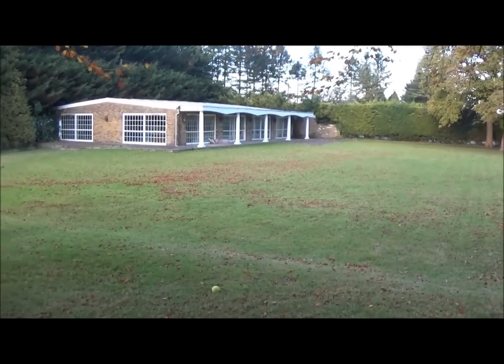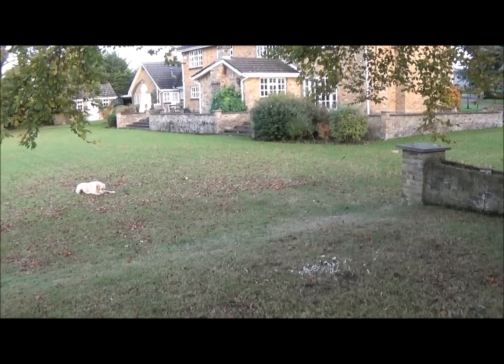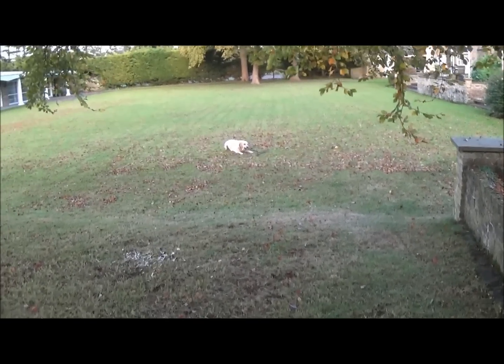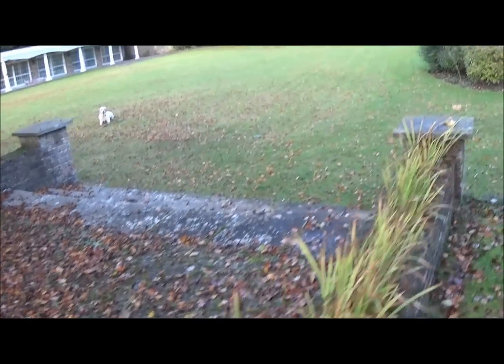So anything that I do now in the garden is preparing for that quiet time. I don't really want to be doing lots of big hedges now if I can help it, because I'd rather be doing those hedges in January and February when there's nothing else to do. So these leaves should keep me going until Christmas, and then I come back in January and February and knock some of the hedges out.